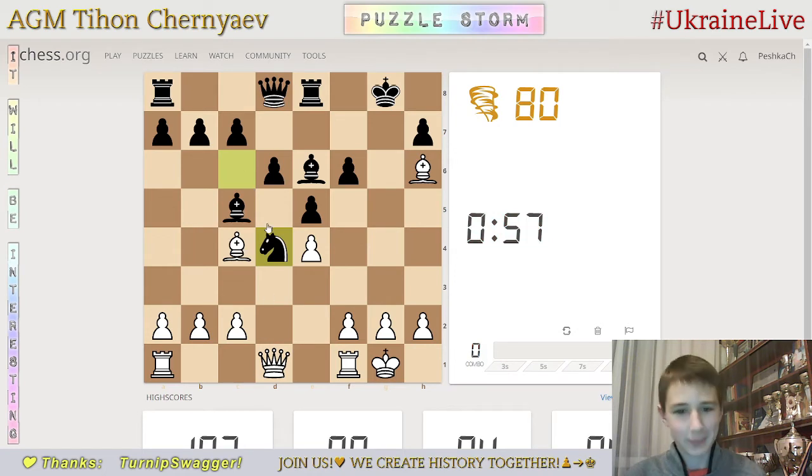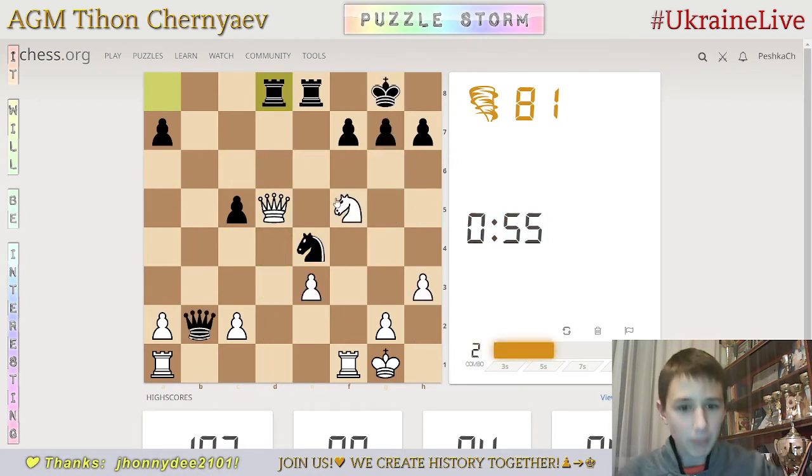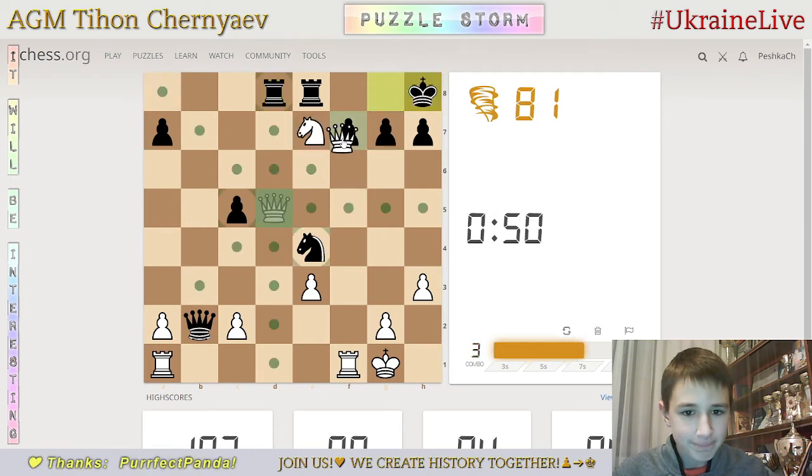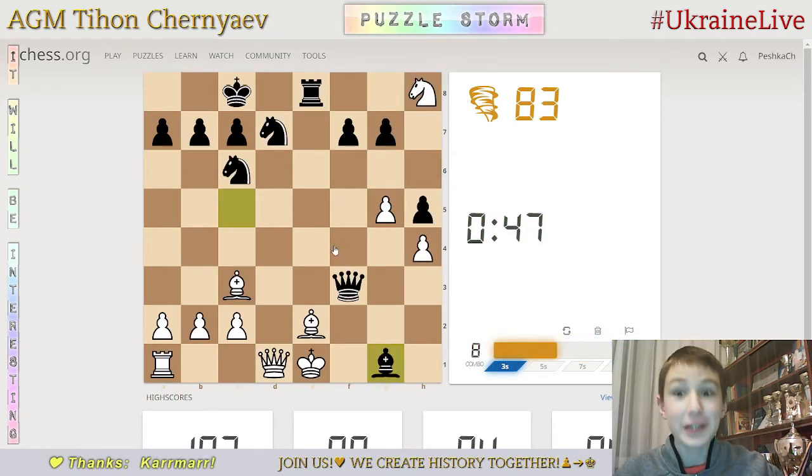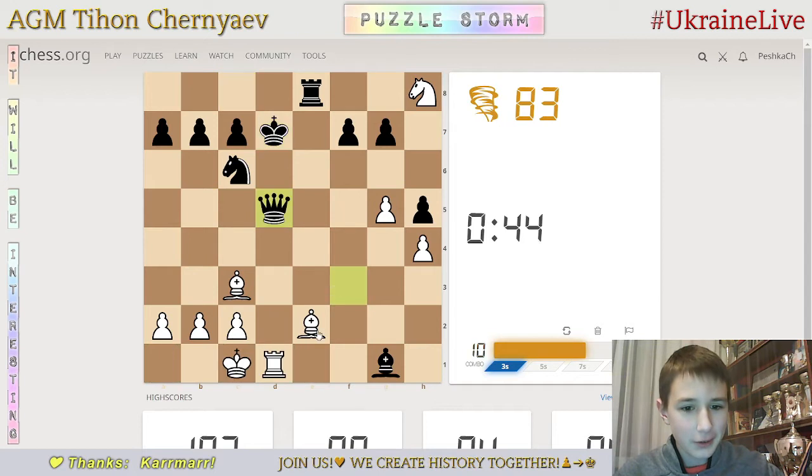Oh, okay, I just sank my knight. Here, queen g4, queen 7, mate. Queen e4. h takes g, and then sack a queen, and then that. That's very cool. Here, long-side castle.